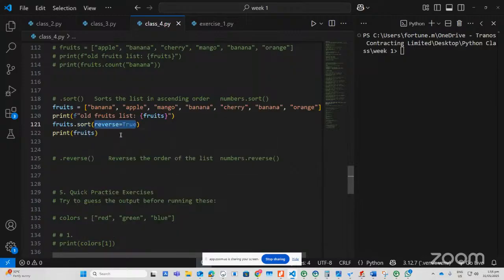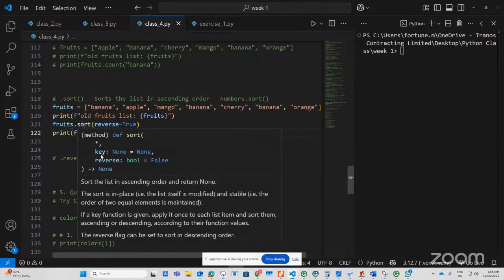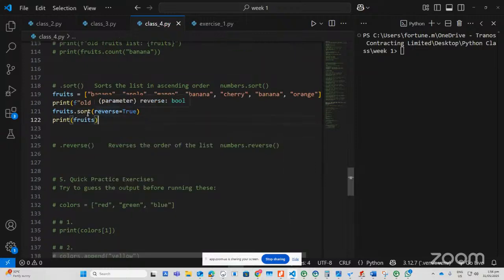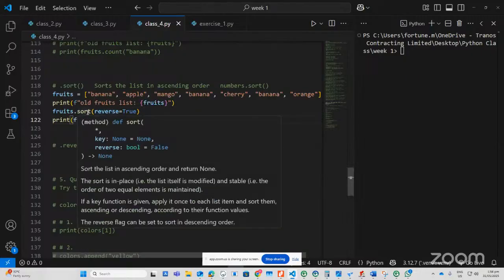But why do you have to use a keyword argument there? If you check here, you should always try to use this. So basically, sort and reverse are more or less the same thing. Okay, I get you now.